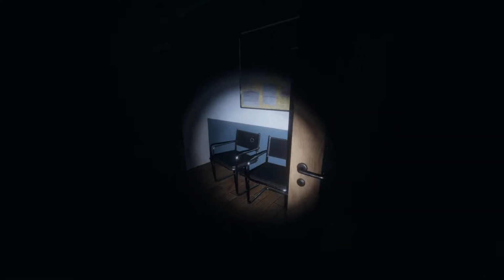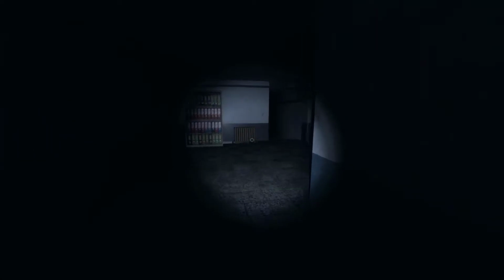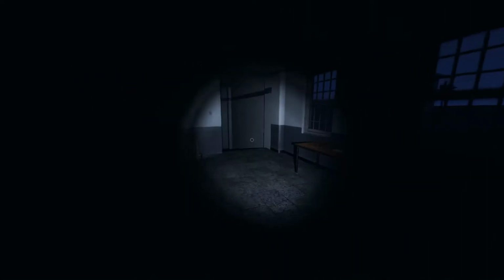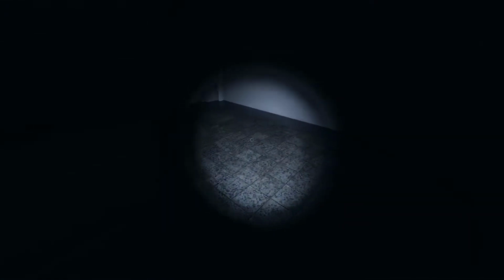Let's go back downstairs. I was thinking this guy's office, the chief security officer, was the warden. But I was wrong. I don't think I've had a ghost in that room. Usually it's in the cell blocks.